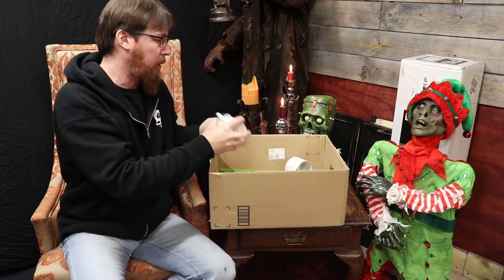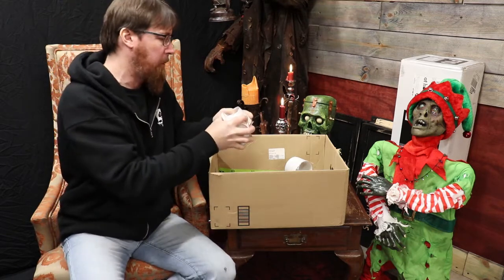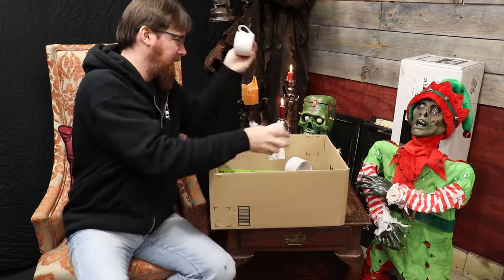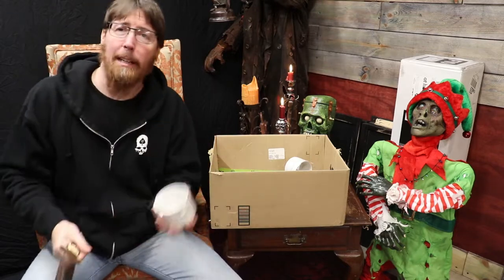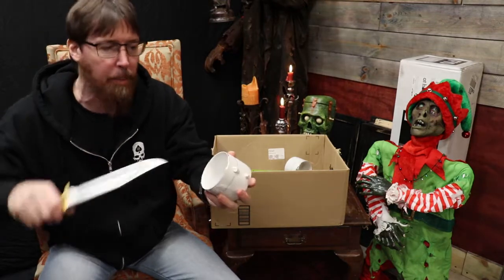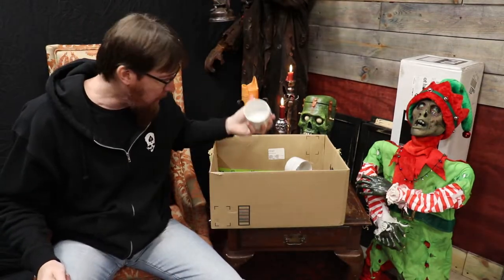But see, they're nice and perfect. They're shallow. I can make a mold out of them. The only thing I don't like is these damn handles and freaking tape. Yeah, we don't need the handles. There we go. Pow. Now we got us a nice little molding cup. Nice and shallow. I can put a monster magnet in there, pour the silicone on, and bam, we've got us another cup to mold. So that's about everything I have, guys.